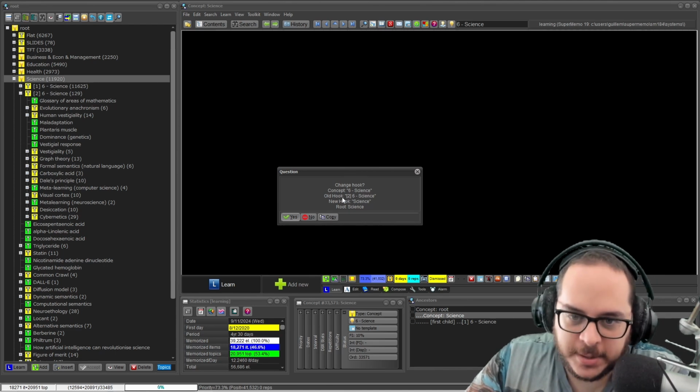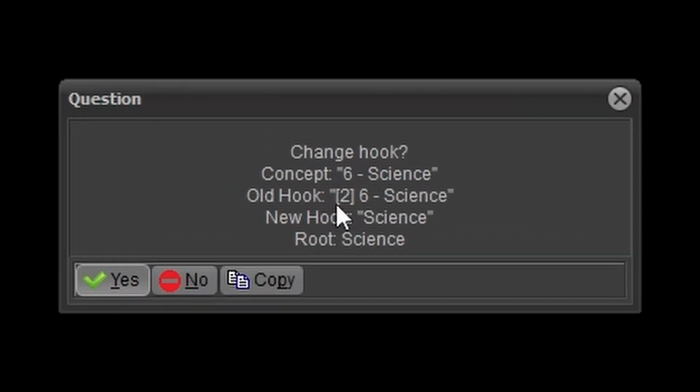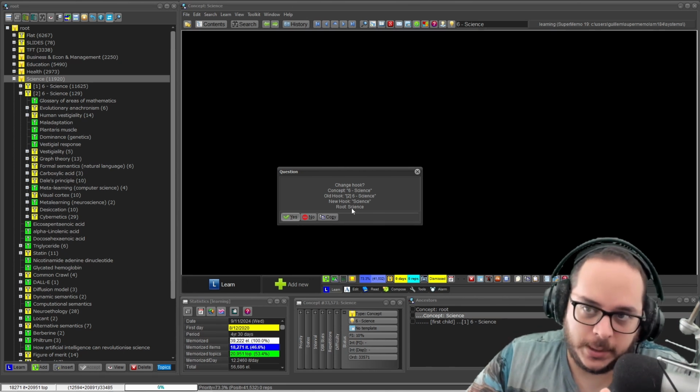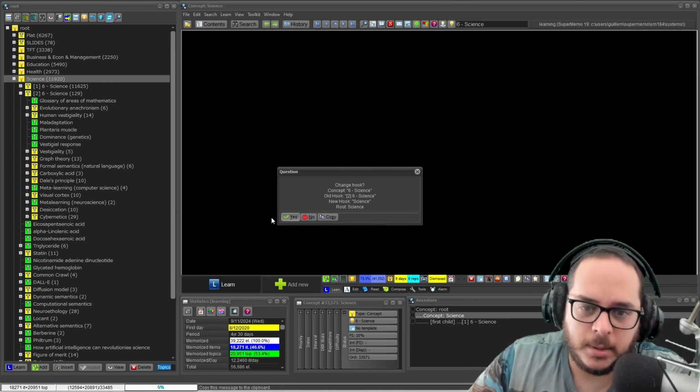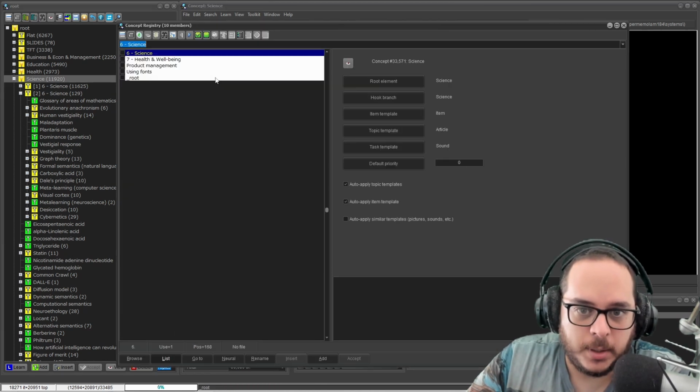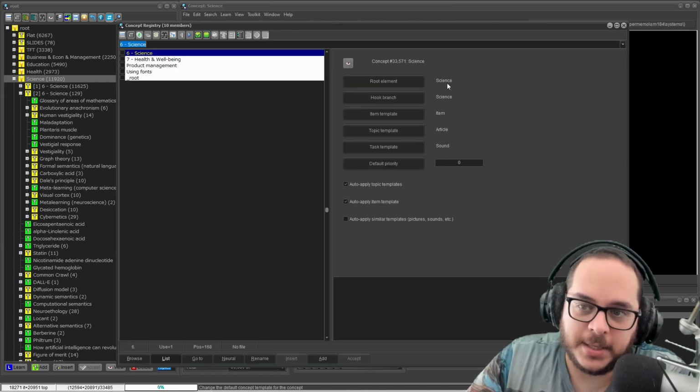Hey, now it's precisely what I wanted. Concept science, all hook. The second folder as a child of science, and now the new hook would be science, basically itself. And the root is science. Basically, I'm setting the hook the same as the root. I'm not changing the root, by the way, which is also possible. Nice. Now if I go to the registry, I will see that it has the same effect.